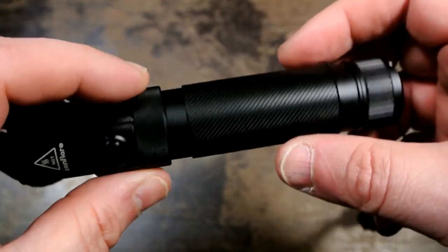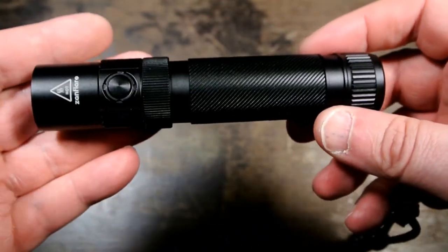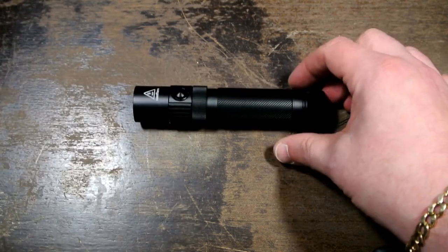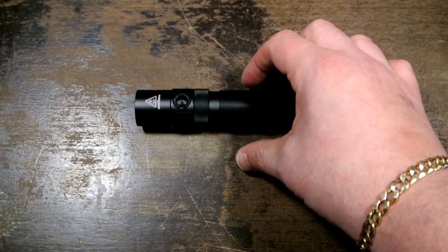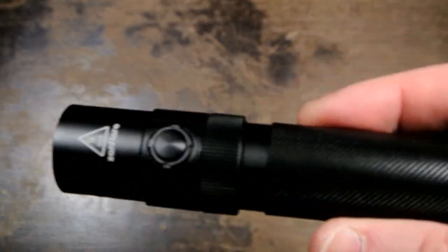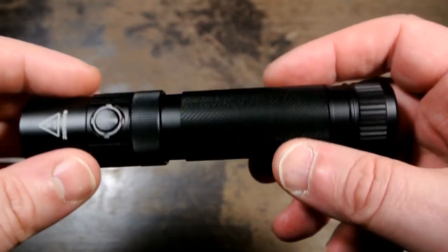Now, another feature, as I was mentioning. Let's put this down for a second. Ooh, well, that's one of my negatives right here. I'm going to mention that, but we'll get to that. Let's hold it. When I saw in the box it had a recharging cable, I was like, recharger?